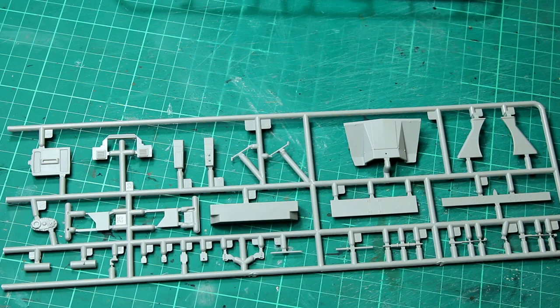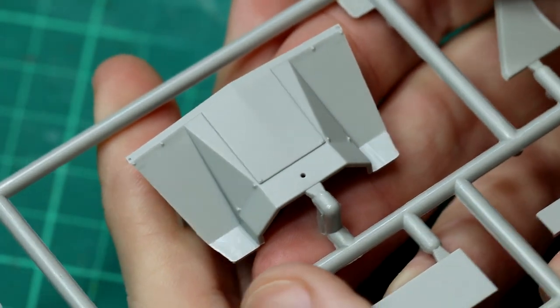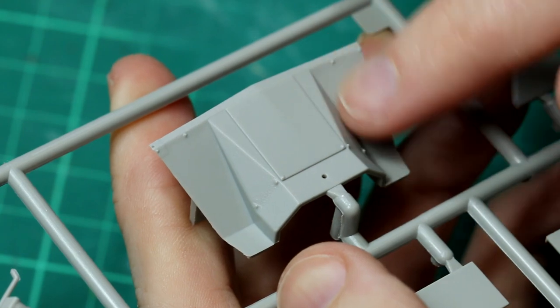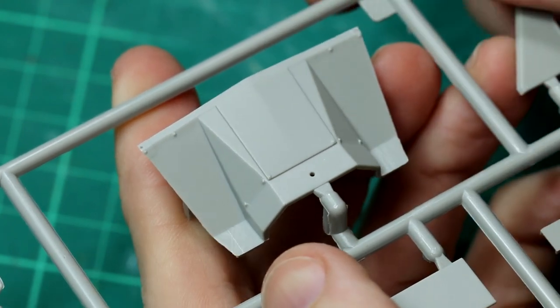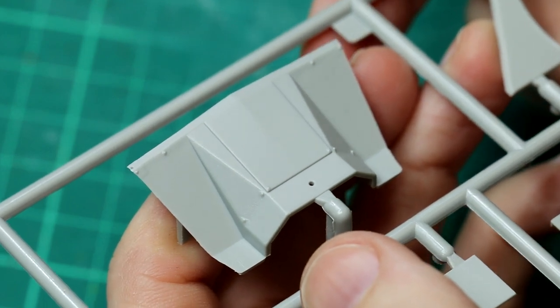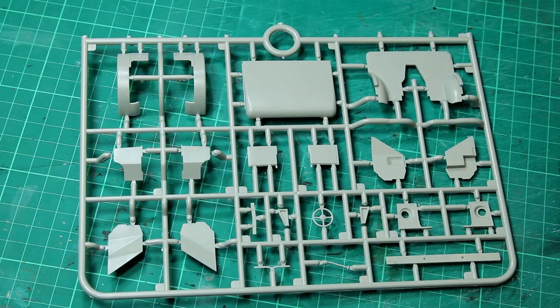The next sprue is various parts of the bonnet, or the hood, and what look like a few parts of the interior. Here's that bonnet in more detail. Some nice bolt detail there. I can imagine this painting up really nicely in the dirt and the grime and the sand and the dust gathering nicely around those bolt heads and around that detail. The next sprue contains the mud guards, what looks like the floor of the cabin and definitely the roof of the cabin. There are a few interior parts here by the looks of it too.